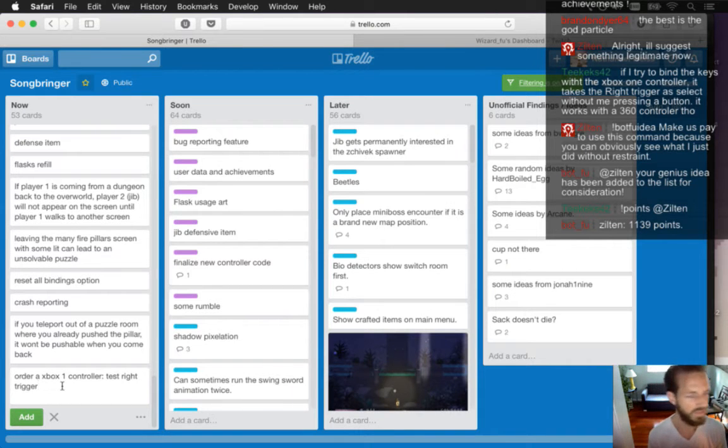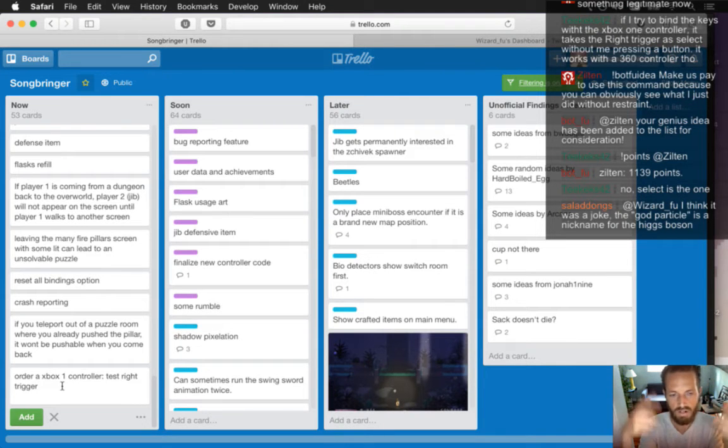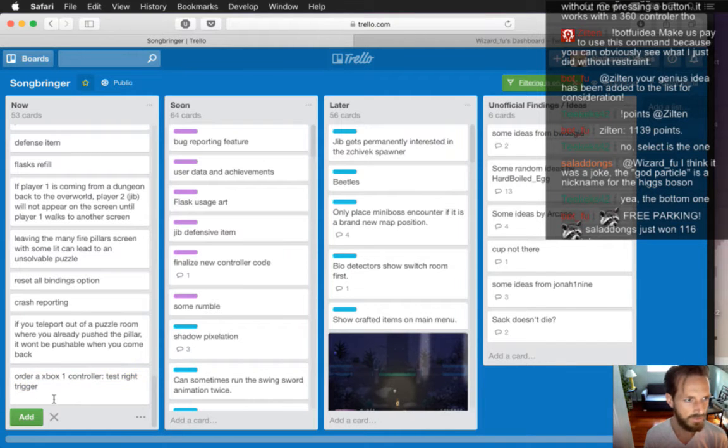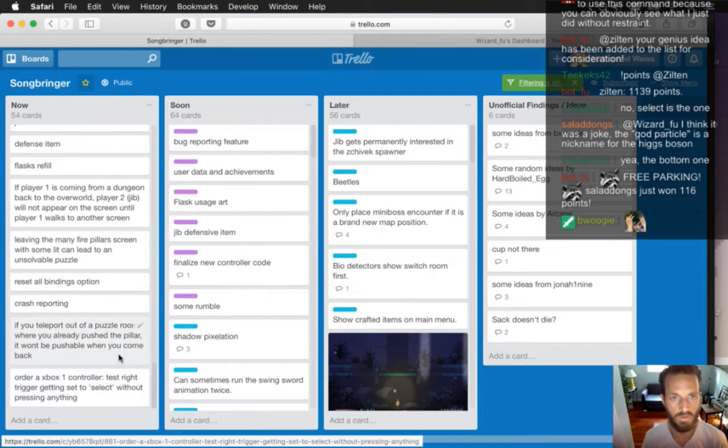Yeah, so Xbox controllers, the way they work is that the right triggers, you're talking about the bottom trigger, right? There's the top trigger button, and then there's the actual right and left trigger things, and they're actual axes. They start at zero, and they go 5,000, 10,000, 15,000, 32,000, or whatever. They go all the way up to a certain value, and they go all the way back. So that might be that your trigger is kind of glitching out, and it thinks that axis is down. But I'll have to test this out in person to really make it work right. Test the right trigger. Getting set to select without pressing anything. All right.